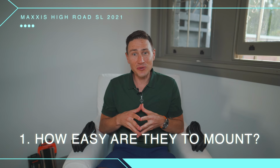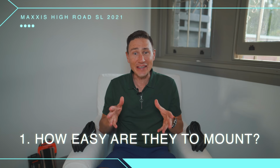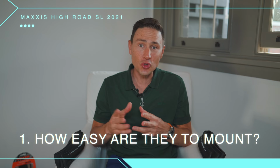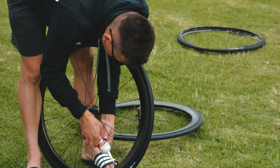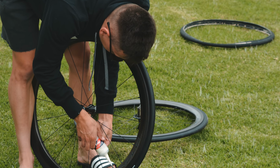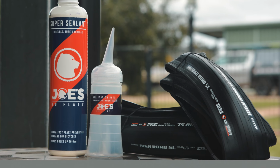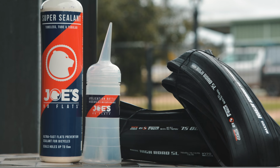I want to start this review in a place that I really think every tyre review should start. How easy are they to mount onto the rim? If we're going to give a score out of 10 for this, these are a 13. These are literally the easiest tyres I have ever mounted onto a rim and then sealed subsequently using my Ghetto system. And I don't know, that may seem insignificant to some of you, but I honestly think that is one of the major criteria of a tyre.